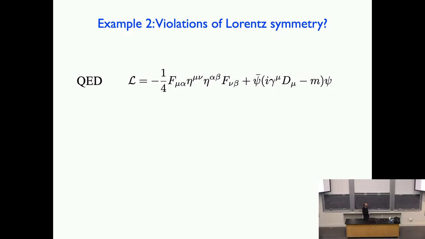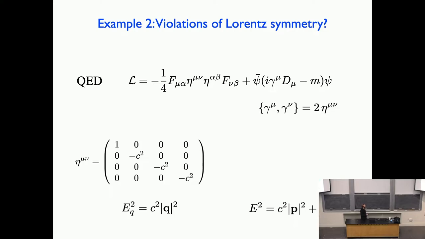So this first term is essentially the kinetic term of the photon. Then this is the kinetic term of the electron and the positron. And buried inside of this capital D here is some coupling between the electron and the photon. Now, in all of these other funny symbols floating around, this eta mu nu and gamma mu, all that's relevant is that they govern the kinematics of these particles. So this eta mu nu here has factors of c in it, and that's the speed of light. And this gamma that governs the kinematics of the electron also is related to c, and so the electron satisfies the famous relativistic energy momentum relation. The electron knows about c just as much as the photon does.